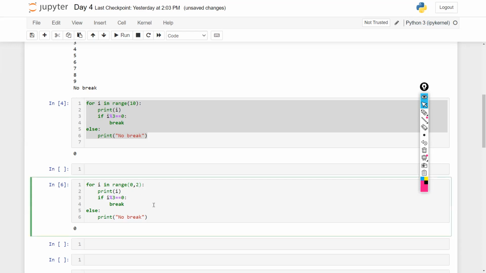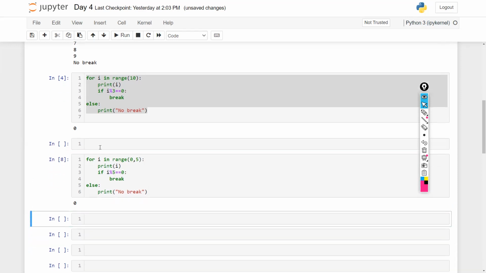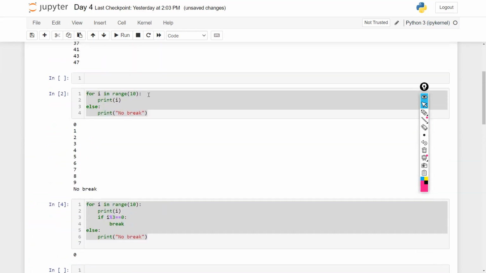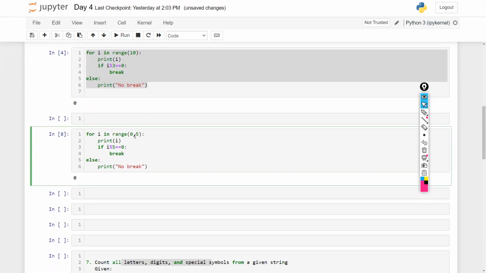Why is it not printing? So let's make it 5. So for i in range of 0 to 5, print i. Just a second.